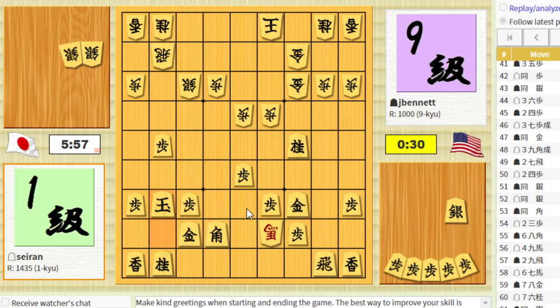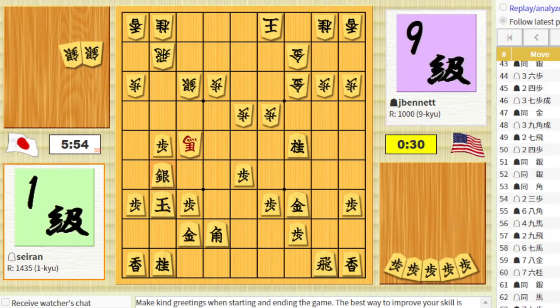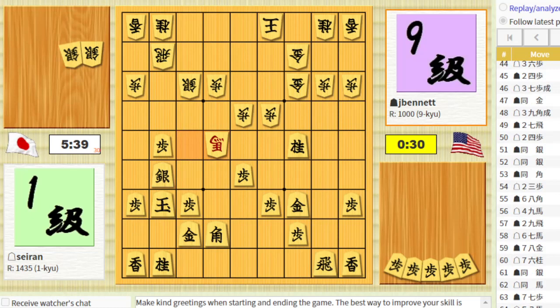Drop a silver here, the horse runs away. Yeah, so he ran away to start with. Yeah, well, that makes sense, I have to admit. Okay, so he's attacking this pawn here. Okay, he's checking my king. Let's step back.